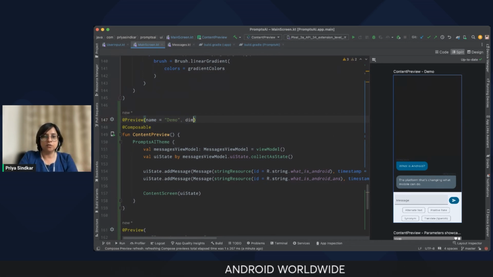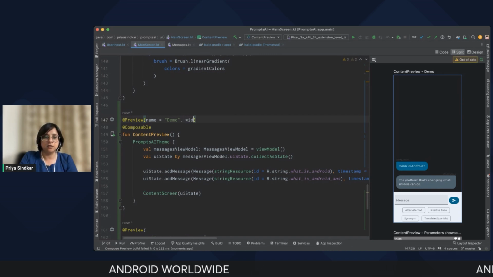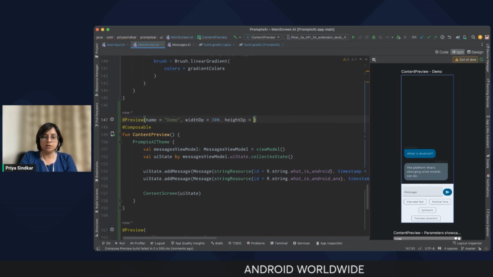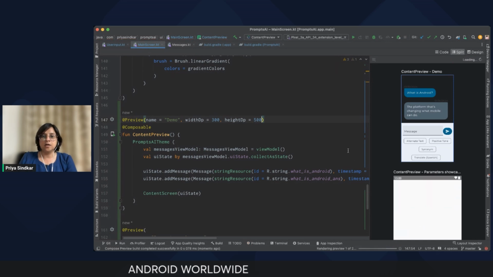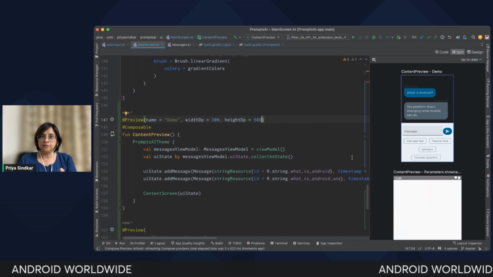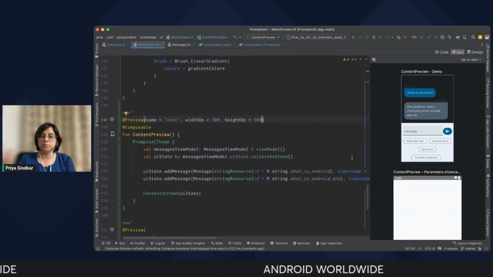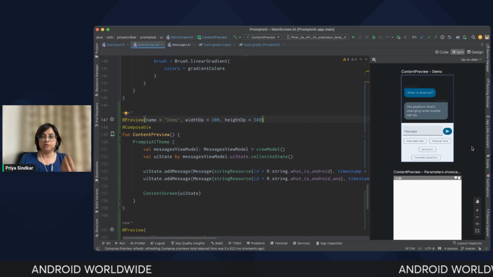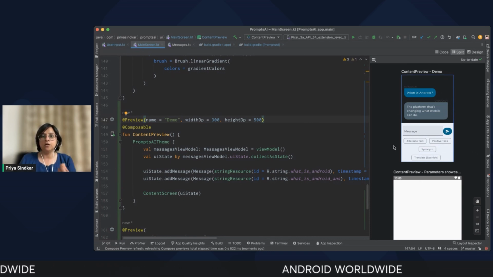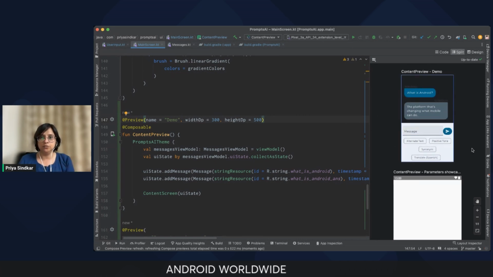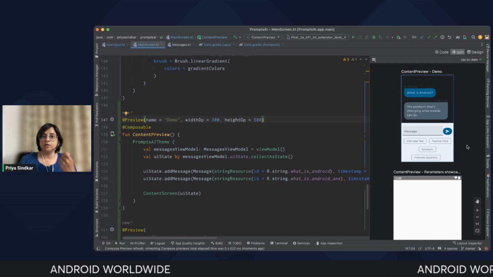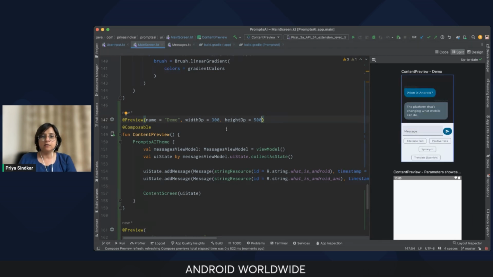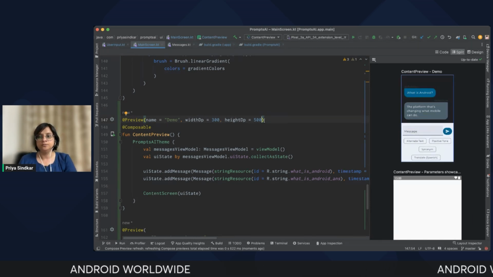For that you can always use dimensions. Let's say you want to give a custom width of 300 dp, and a custom height of 500 dp. And as you can see, the previews are live. As and when I change the previews on my right side, the design tab gives you the updated preview for your app. So it's very quick to let you know that whatever you are trying to visualize is quickly visible to you. So this is how my screen would look when my width and height are very small.